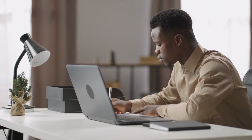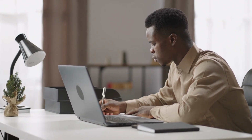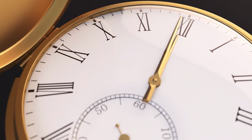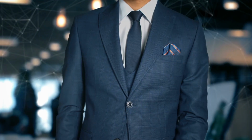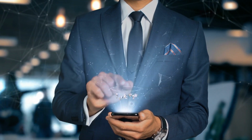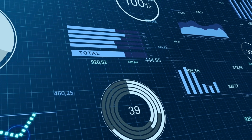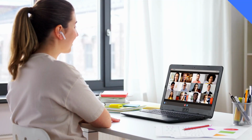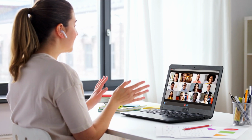But before we begin, here are two important statistics worth knowing. Did you know that according to Shift Learning, online classes save 40 to 60% of your time compared to traditional setup? And IBM research findings have made it clear that every $1 invested in e-learning brings $30 worth of productivity and upgraded skills. So, using the right video conferencing app is bound to save you both time and money.